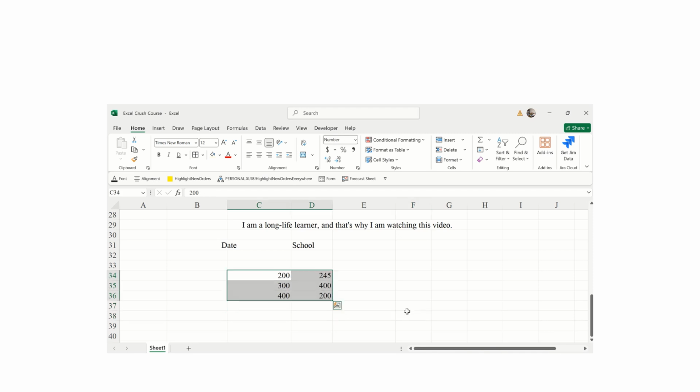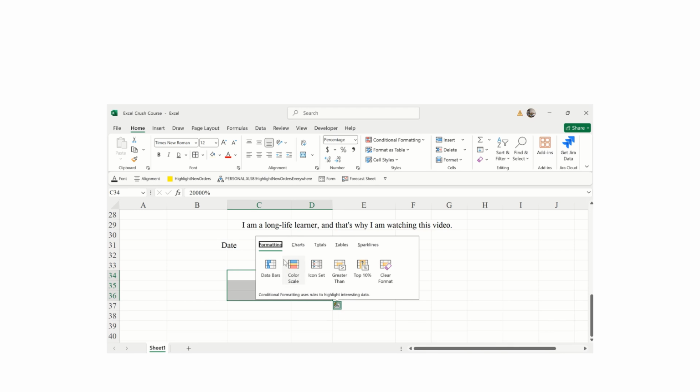Let me do a Control Z and see it again to explore one more thing. You see, we have a feature, quick analysis. Use the quick analysis tool to quickly and easily analyze your data with some of Excel's most useful tools, such as charts, color coding, and format. It's not something we can immediately start dealing with, but this gives you different features that you can use automatically after adding the percentages or selecting any other data.